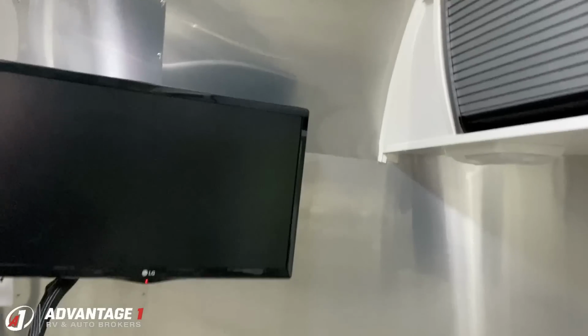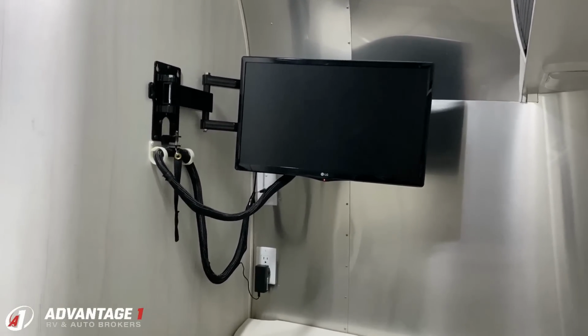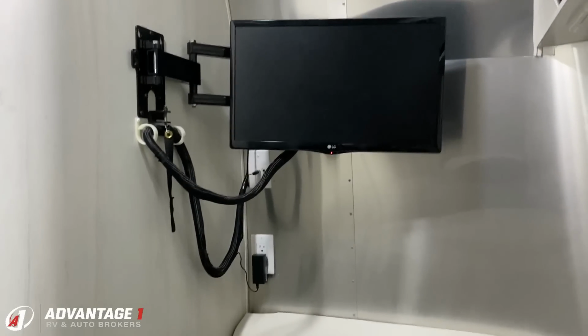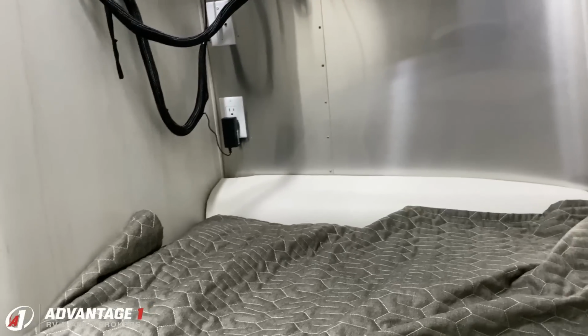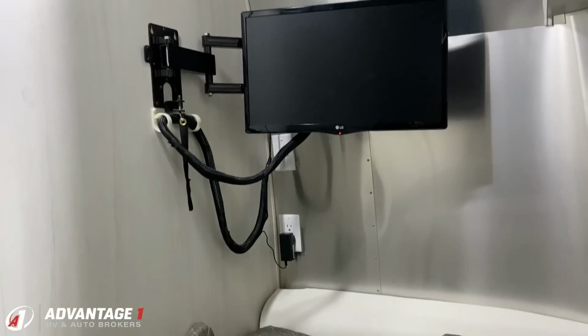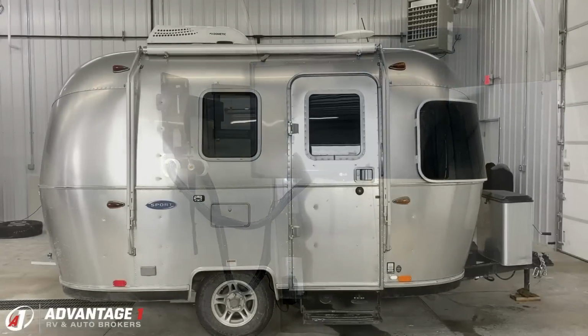And then once again, back here in the bedroom, we have that double swing arm TV. If you want to pivot that around for living room use, you can. You can use it here in the bedroom. And I like how they left plenty of room above the foot of the bed, so some big ox like me doesn't roll over at night and kick the TV off the wall, because I'm just that smooth, folks.